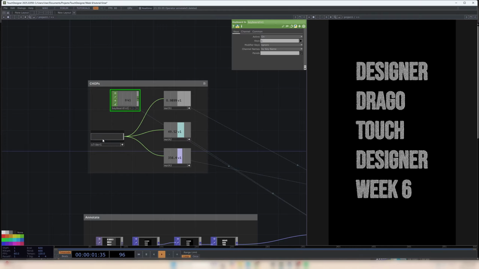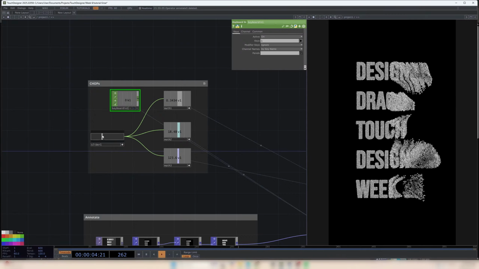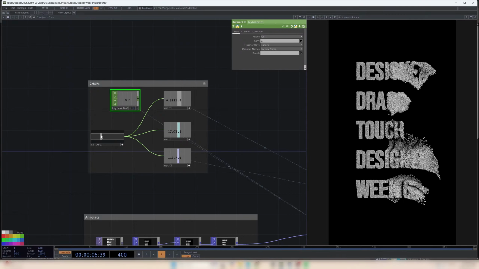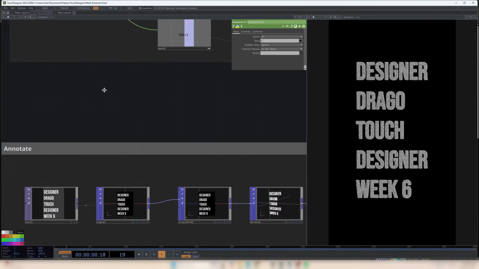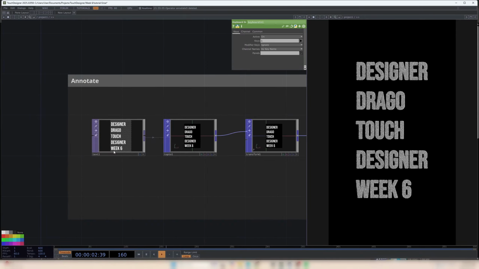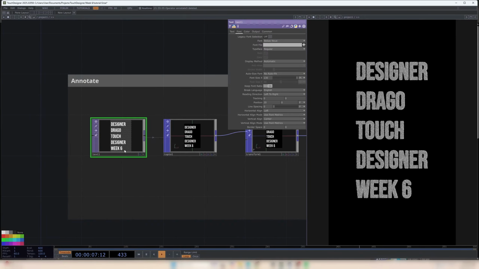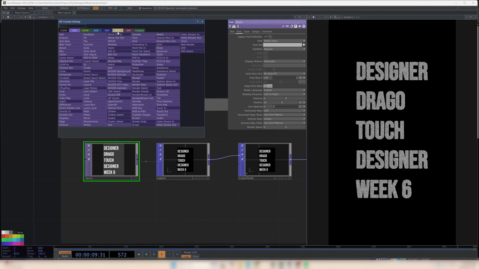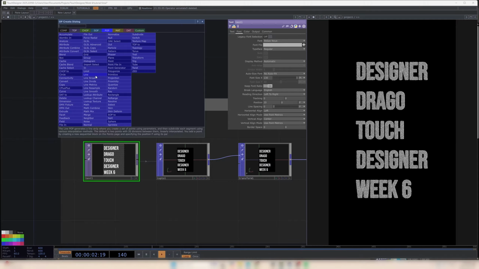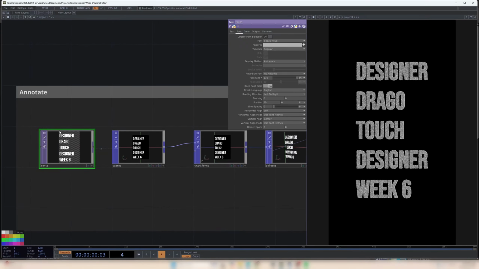But the way this works is we have a slider. This slider controls a line, and as I move that slider across, you'll see it starts applying noise to the right of that line. So how does this actually work? Well, we input a TOP text because there is no POP text. If I go into the POPs here and type in text, there is texture math, but there is no text. So we need to create that text using a TOP operator.